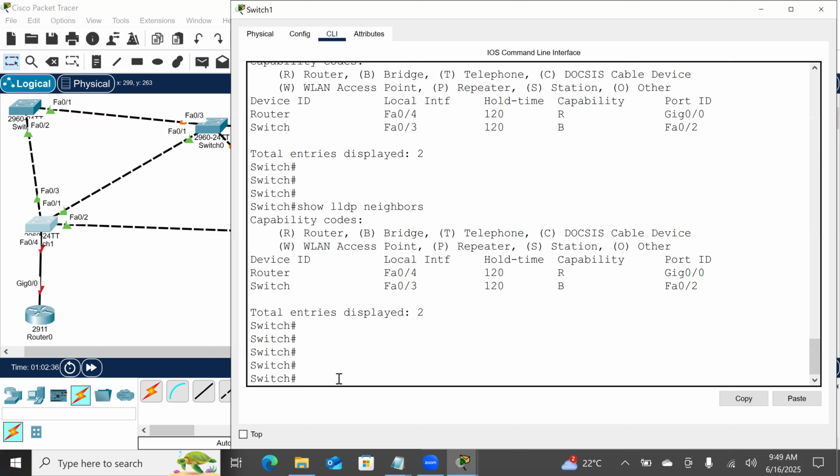Yeah, these are the two discovery protocols we use in networks. One is CDP, which is Cisco proprietary, and LLDP is an open standard. That means we can use it on both Cisco and non-Cisco devices. Am I clear, everyone? Okay.